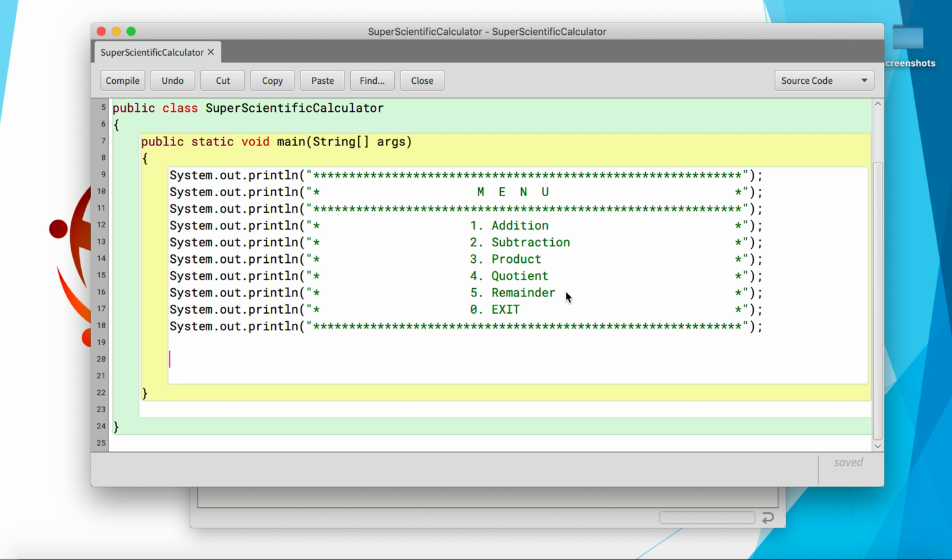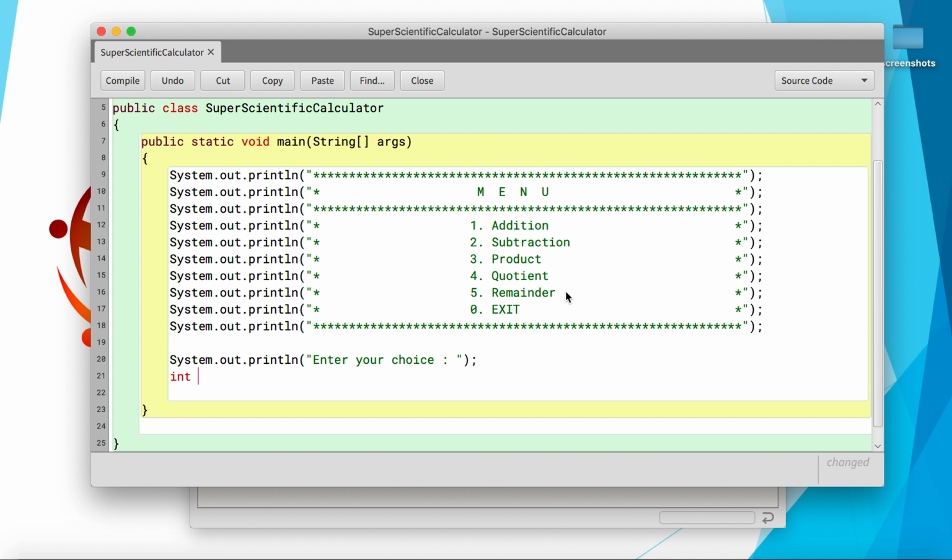Once you have displayed the menu, you will have to take the choice from the user. So you can say enter your choice. How do you take the choice? Of course you will have to have the Scanner class.